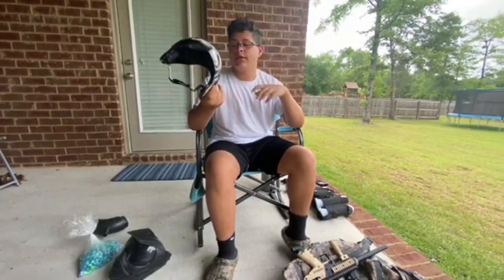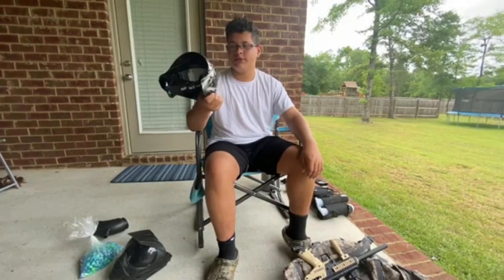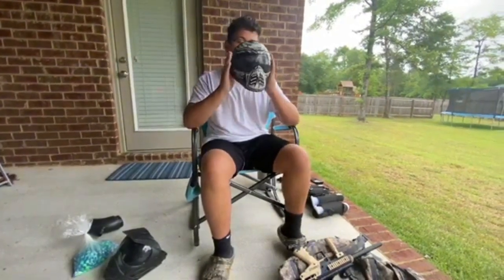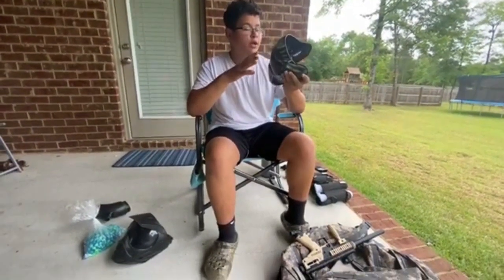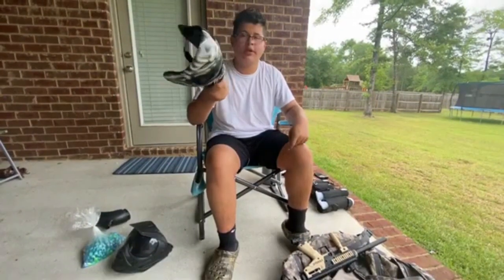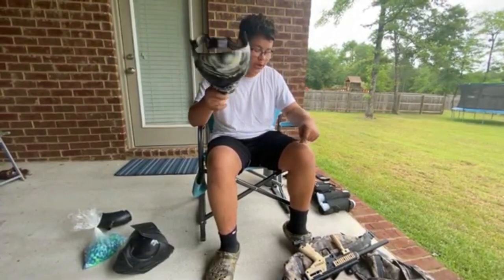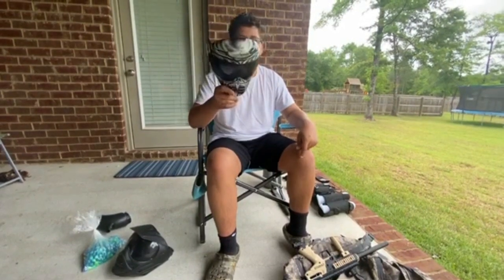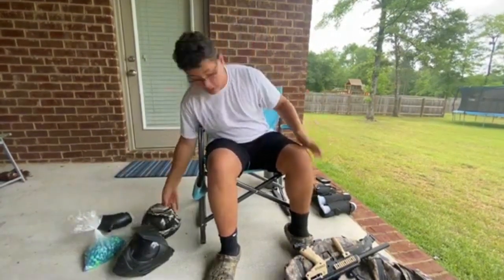It has all the details on it about where you can find replacements and stuff, but you're not gonna find a replacement of these because they are not being made anymore. I'm sure you can find a lens to go on it, because you probably can't tell, but this lens is all scratched up, which is not very good, and it affects your vision. And you definitely want to be able to see if you're getting shot at. So that's the only bad thing about this one, and you won't be able to buy it anywhere. So just to let y'all know, I have two masks.